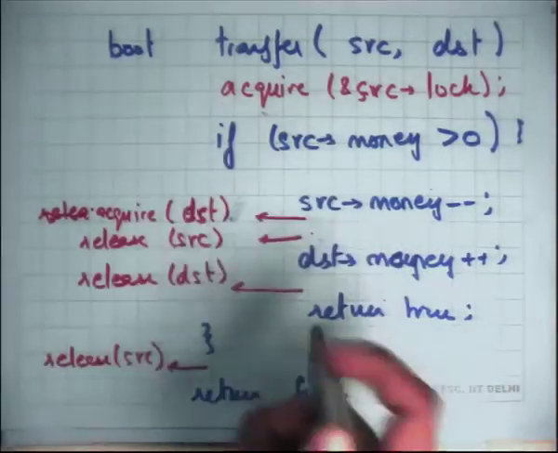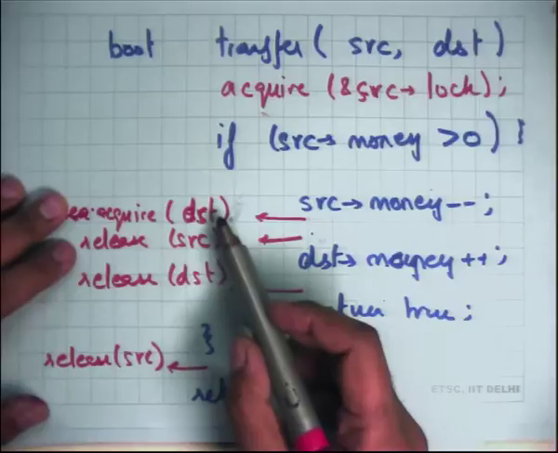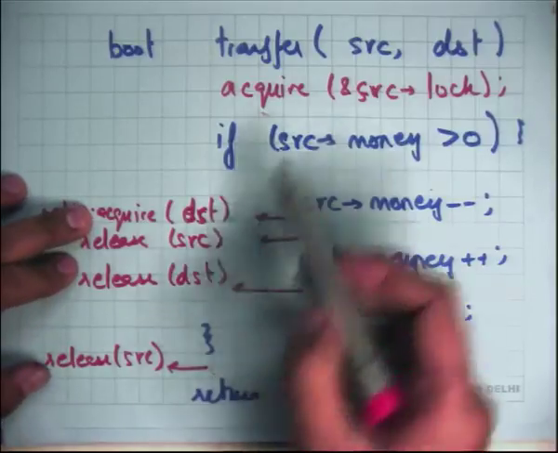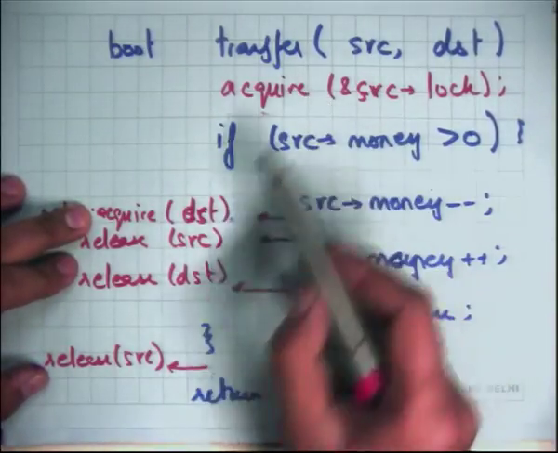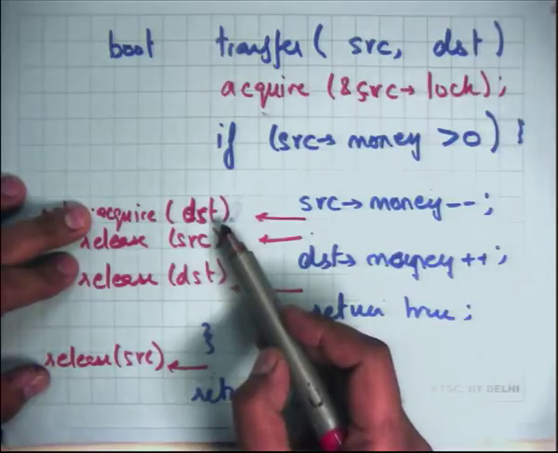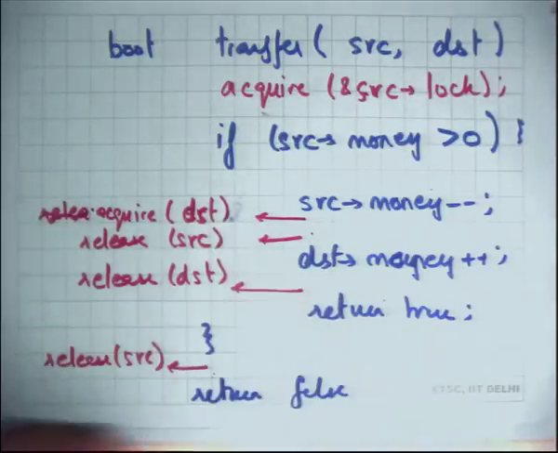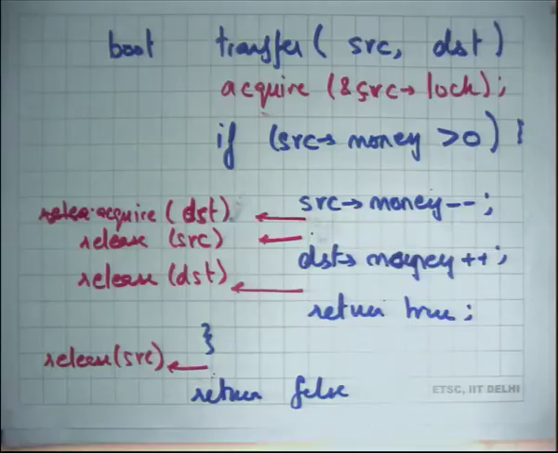So notice that our code has become slightly tricky because at this point I have acquired one lock and I am trying to acquire another lock. And I have to do that because this operation, which involves accessing multiple accounts, needs to have both. For atomicity, I need to hold on to at least one lock. I cannot just release both locks.